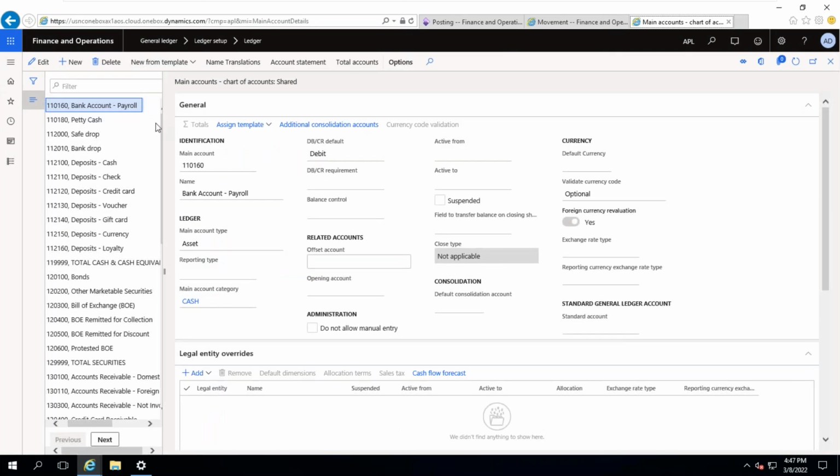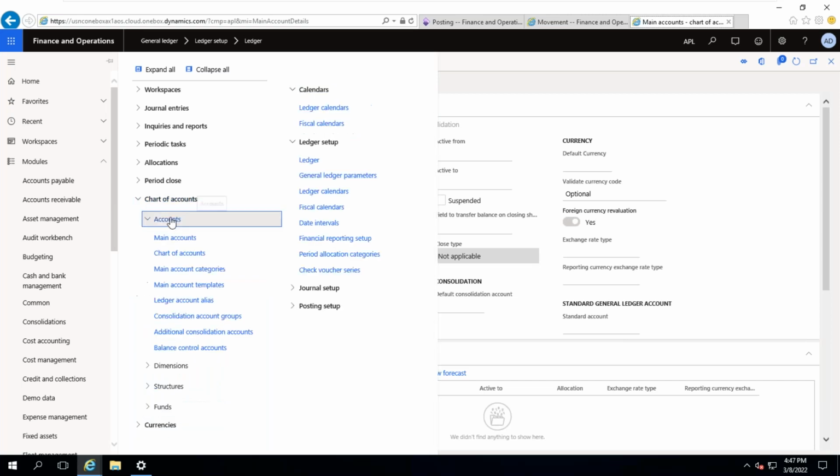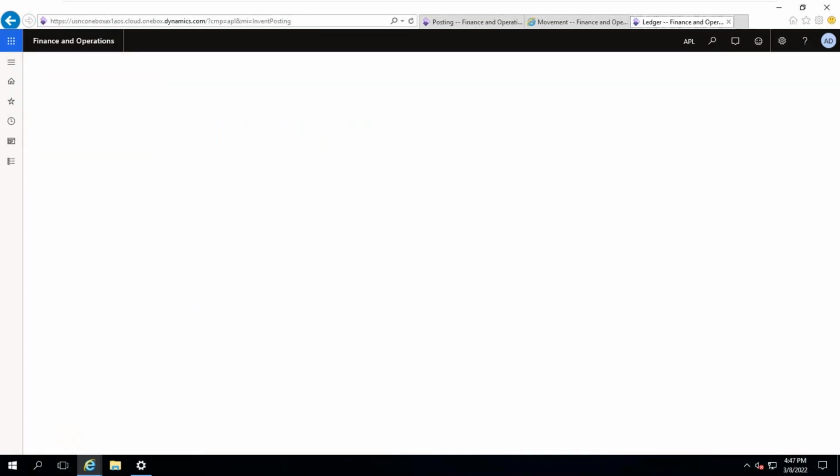Otherwise, if you want to open main accounts rather than this one, I went to ledger account and then clicked on chart of accounts and main accounts. Otherwise, you can go directly to chart of accounts, main accounts. It will open this form. Both are the same.